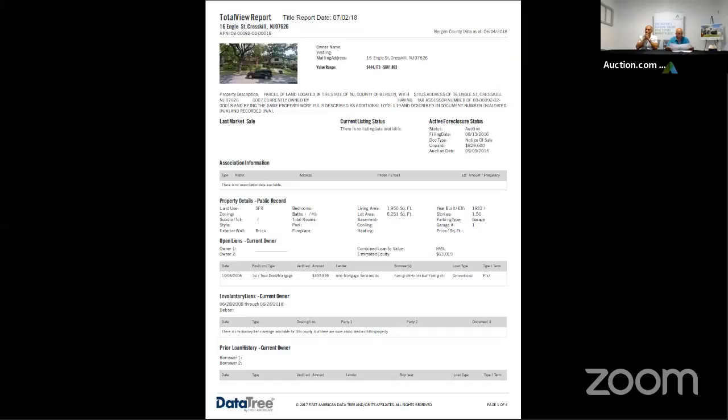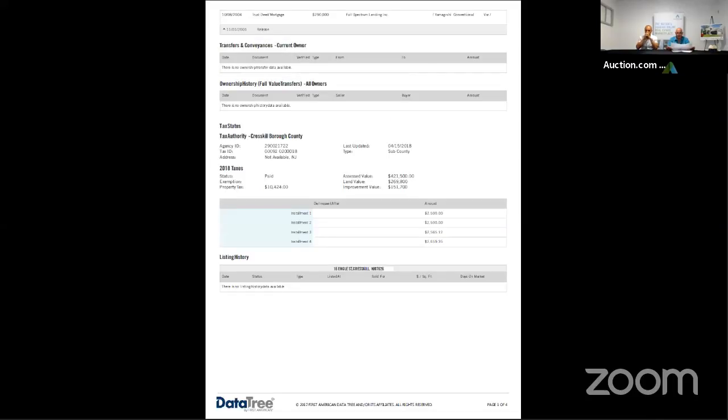Okay, the mortgage on this is a $500,000 mortgage from 2006. The lis pendens was filed in 2016, and the unpaid balance they show as $829,000. That's not what they're going to accept at a sheriff's sale. They'll usually accept what's within the market value or covering their costs. The taxes on it are $10,400 from what I have, and make sure you check them because they are 2 years old.